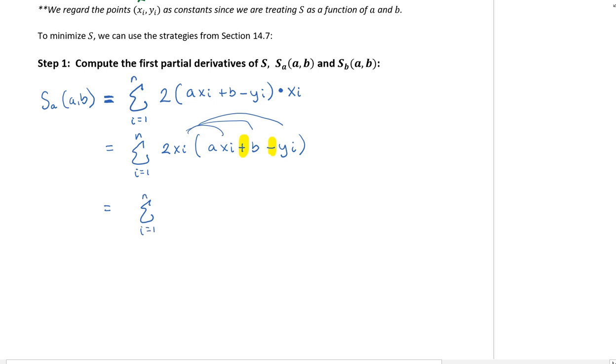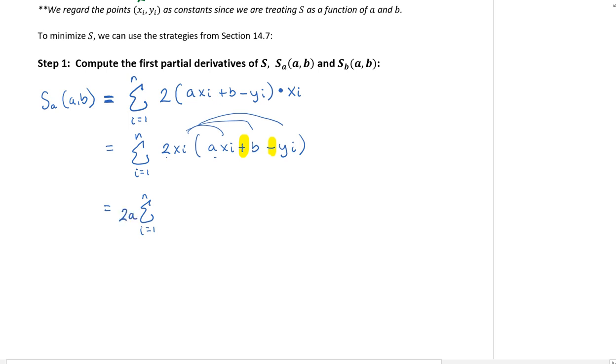Oh, and I forgot to mention one more thing. Our series, we're indexing that i. So anything that relies on that i value, changing from values 1 to n, we cannot factor out of the series. But anything that doesn't involve that i, that doesn't involve this change in what the series is asking for, we can just pull that out of the summation. So you'll notice when we multiply these first two things, this 2 and this a, they don't rely on i at all. So we can actually write that in front.